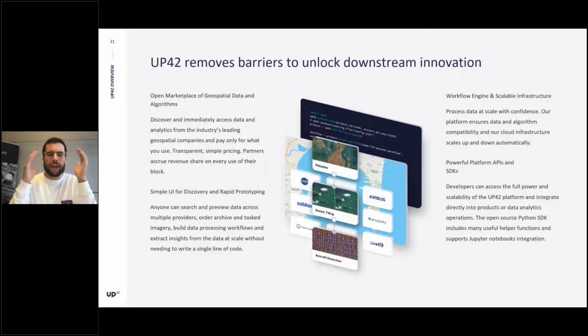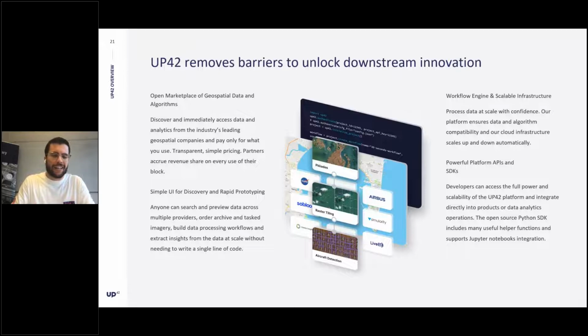So our customers can discover, access, and order data from any of the leading geospatial companies. And here we have Catalyst with us, showing how they integrated their first microservice, or how we call it, processing block, so that it is available to our customers that might be looking into doing similar use cases, or that might want to use this ground deformation algorithm to run something else on top.